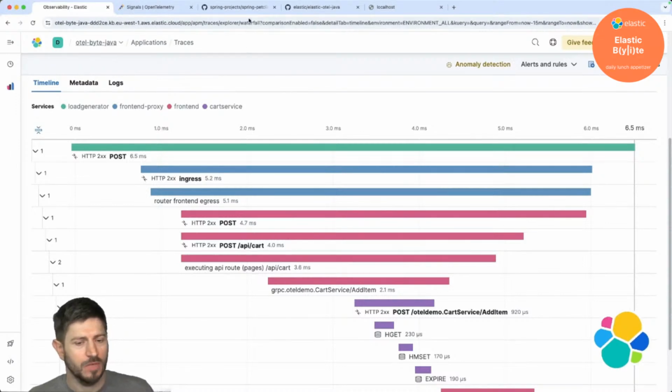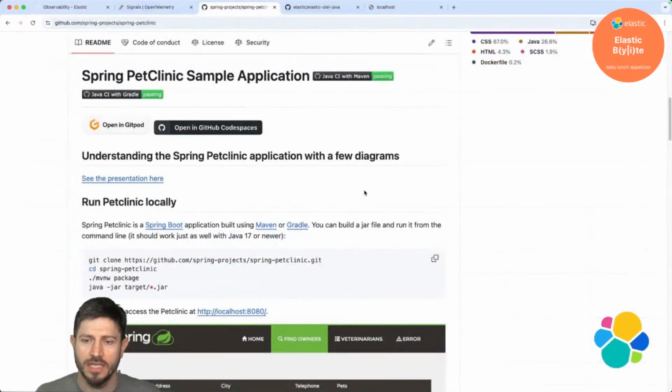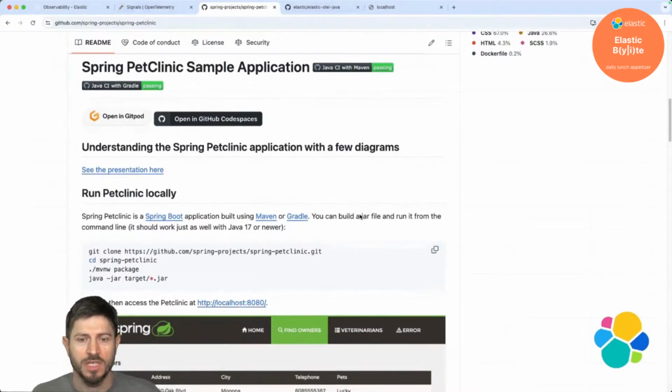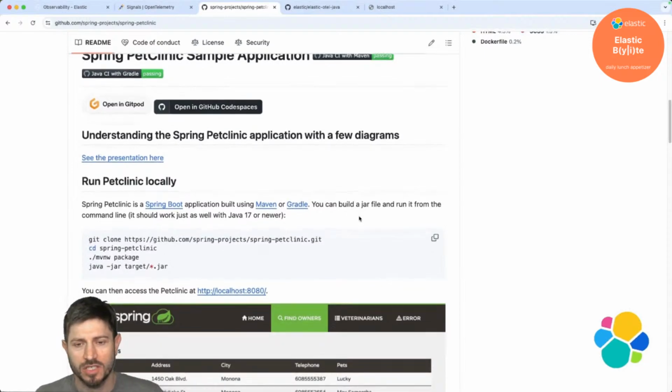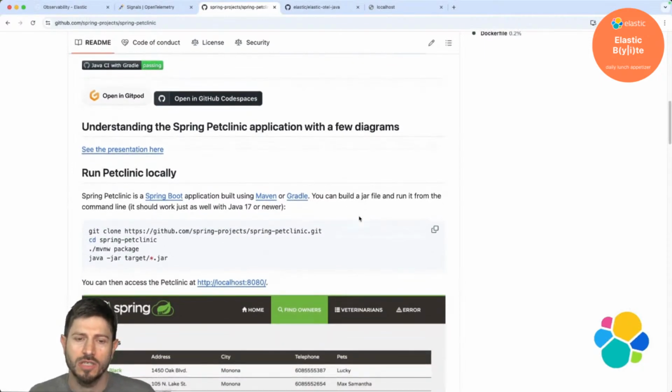The program I'm going to instrument is the legendary Spring Pet Clinic. If you don't know Spring, don't worry, it's going to be used just for demo purposes. Please keep in mind it has no knowledge about OpenTelemetry. The instrumentation is happening at startup and requires no additional dependencies in Maven or Gradle.